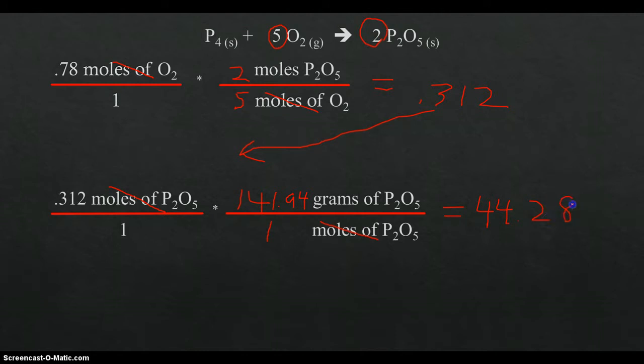And again, you want to make sure what that is. And again, if you can't see that point, let's get that a little bit clearer. 44.28, and that's grams. So make sure that you include your units there of grams. Obviously, if you just leave it as 44.28 and you don't identify what it is, then that's a problem. So it's 44.28 grams. And that would be our final answer. That's how many grams of diphosphorus pentoxide will be produced from 0.78 moles of O2. So I was able to convert from one substance into another.